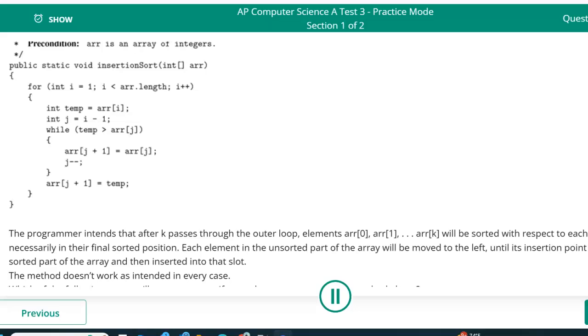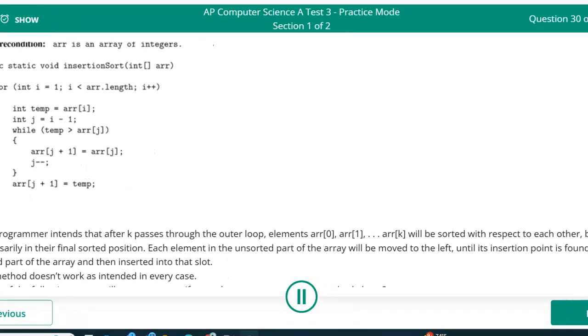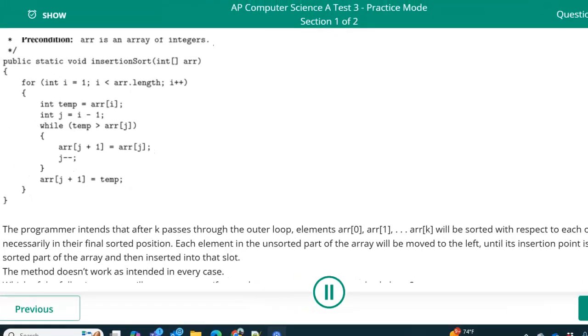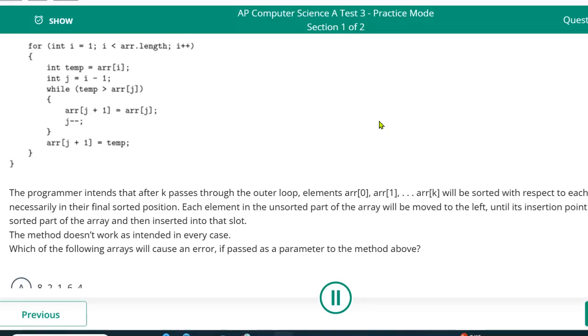Right, that's how an insertion sort works. Each element in the unsorted part of the array will be moved to the left until its insertion point is found in the sorted part of the array and then inserted into that slot. The method doesn't work as intended in every case. Which of the following arrays will cause an error if passed as a parameter to the method above?